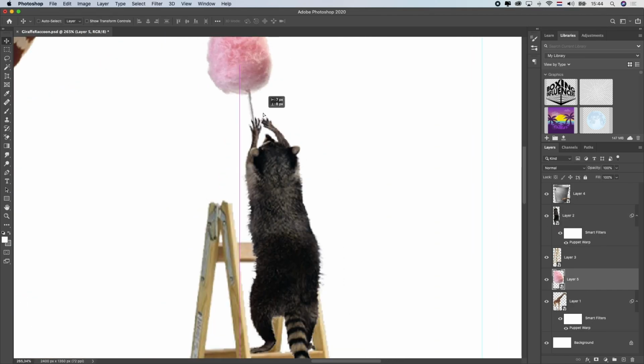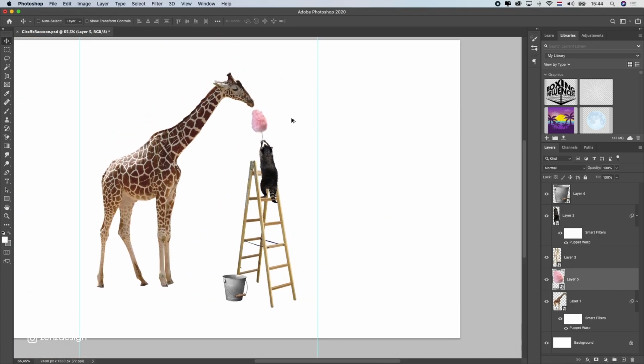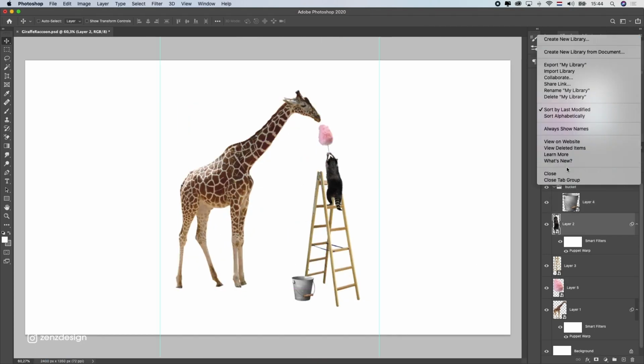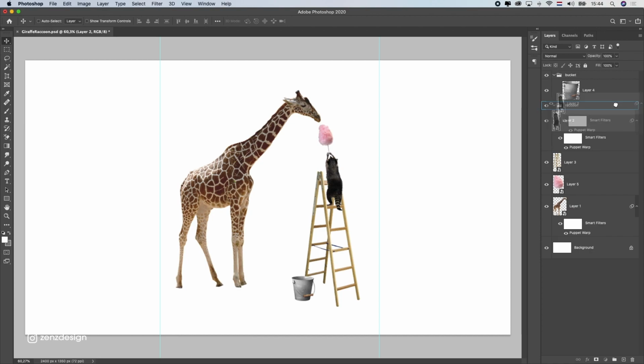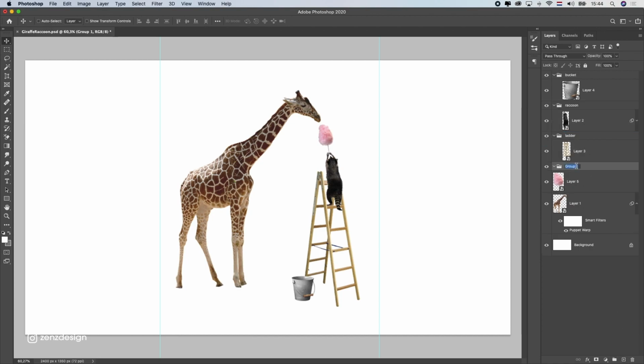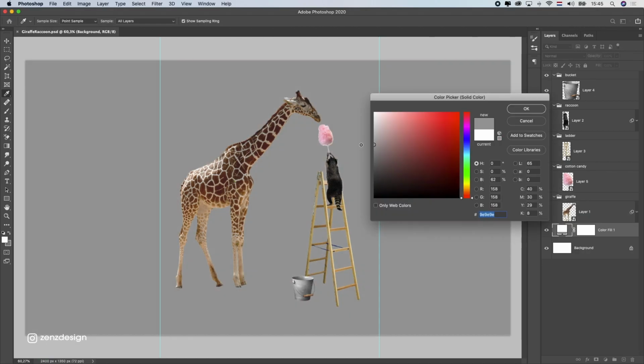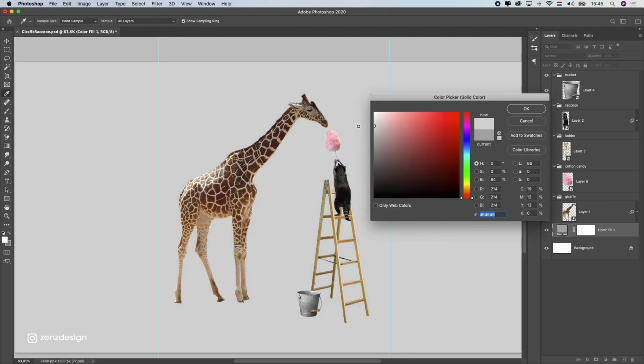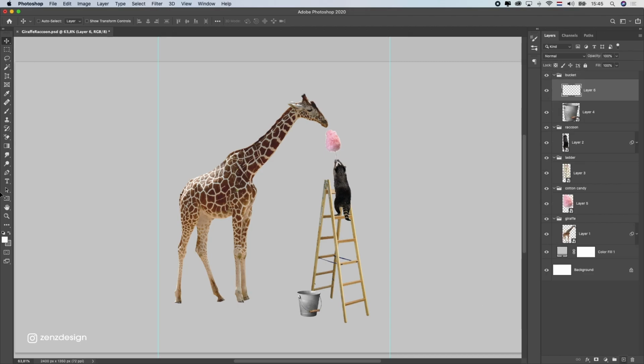And here you can see I changed the angle of his face slightly to the left and also both of his hands to really hold that cotton candy. After that I put everything in folders. When you work on files like this you have a lot of layers later on and you don't want to get confused, so use folders to put them all in one folder. And after that I changed the background to gray.